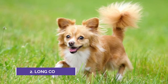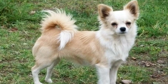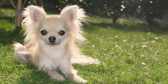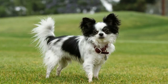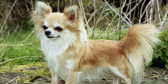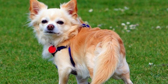The number two type of Chihuahua is the Long Coat Chihuahua. This type has a soft and silky coat that can grow up to several inches in length. They require more grooming and care than their short-haired counterparts. Their coats come in a variety of colors such as white, black, cream, and chocolate. This dog looks a little bit bigger than most Chihuahuas, but that's just because the hair is bigger — they're the same typical small, robust size that we all love.